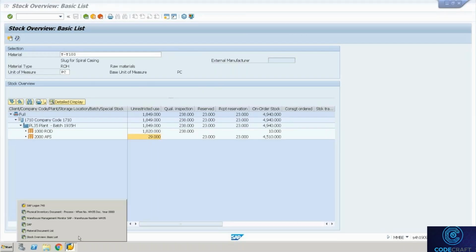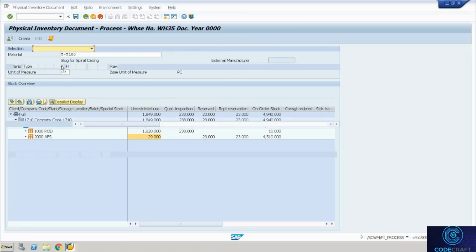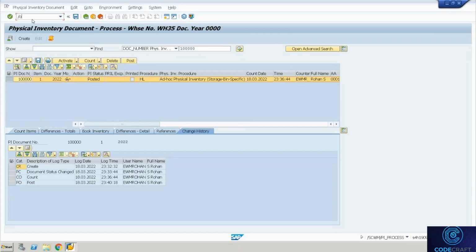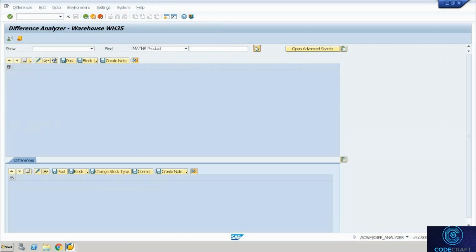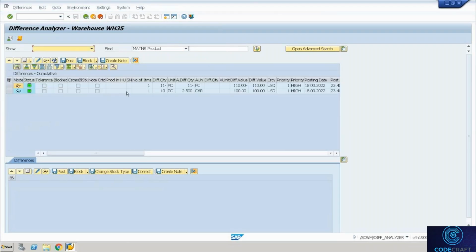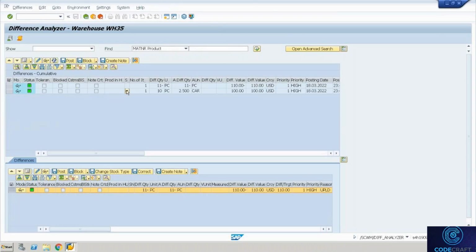Okay, so for increasing the stock at the IM level, let us do the difference analysis. So I'm going to run it blank. Oops, what happened? Why is this document created?